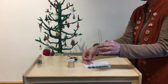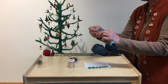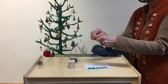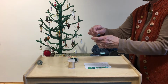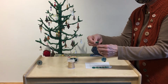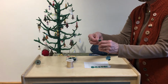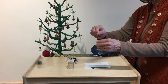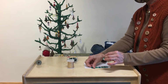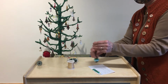And, you know, you can see that she's using different colors, so it makes the tree interesting. She has blues and greens in this particular tree, but you'll notice the trees on this big Christmas tree are done with all different colors of buttons. Pull the button all the way down each time.